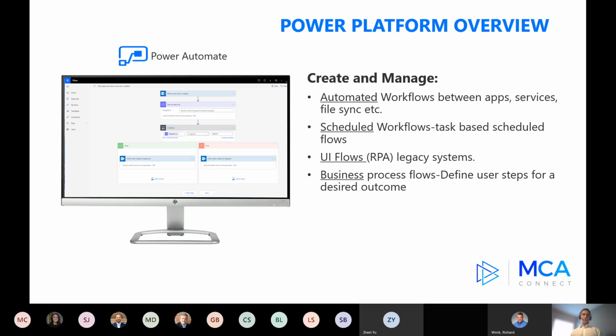As we're building a Power App, the UI side of it, we're actually calling a Power Automate flow behind the scenes so that we're directing the user or the technician on what they need to do and when they need to do it.